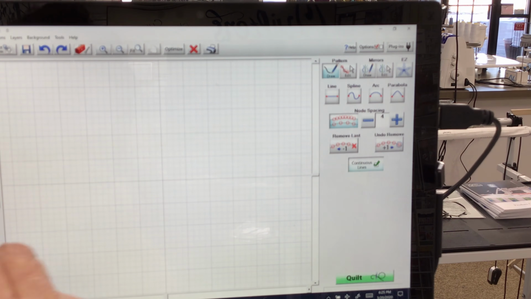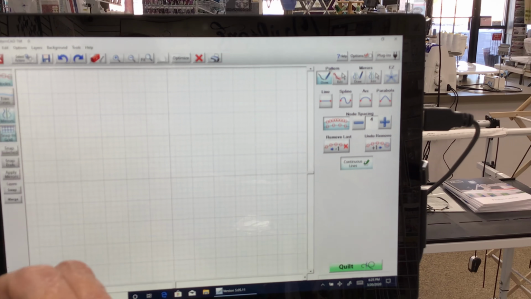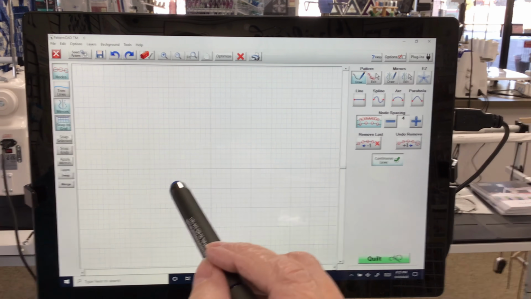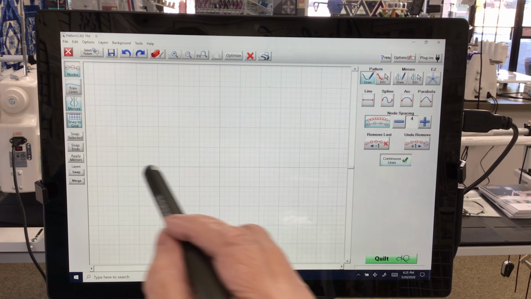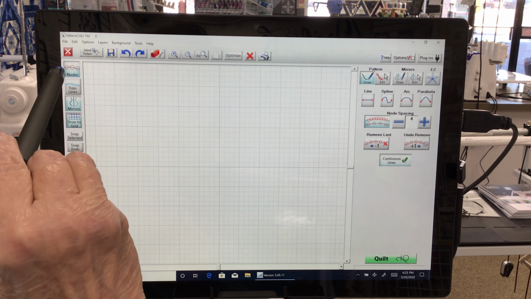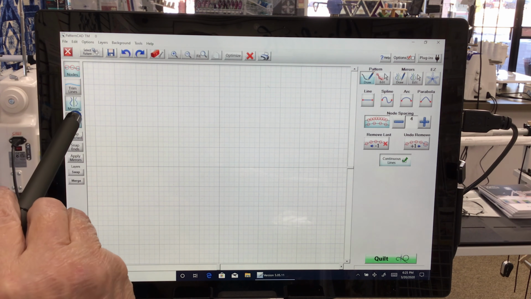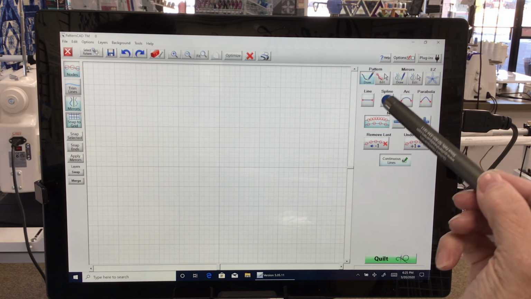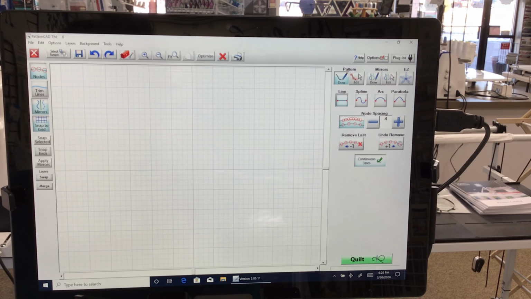Okay, so let me just make it a little bit smaller. Okay, so over here I have my nodes clicked, my snap to grid clicked, and over here I'm on draw and line.